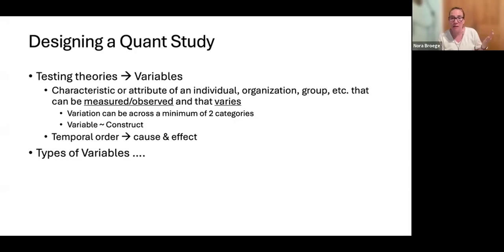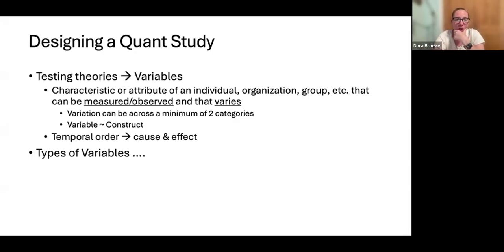For quant, when we talk about variables, when you are planning and designing your study on the front end and thinking through your concept maps, we often use the word construct, right? So your constructs come out of your conceptualization of the problem and your conceptualization of your study. And your construct should be able to contribute to survey or other instrument items that collect information. Oftentimes in quant studies, there is a temporal order to things that you hypothesize. Something causes something to be, or you think something makes something better or worse or larger or smaller.